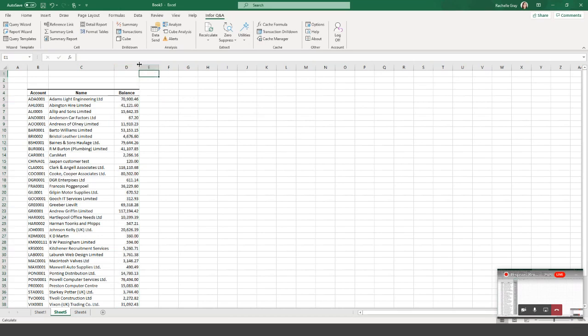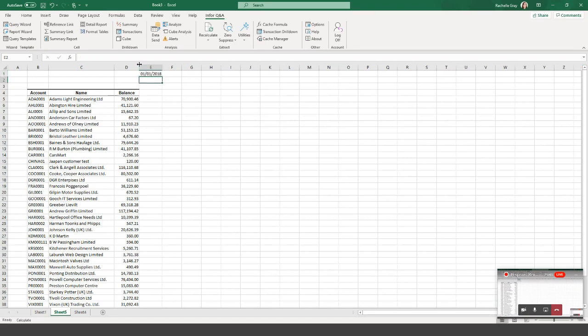So if this is my total balance, what date range do I want to use and break down into month on month? So let's start from the 1st of the 1st, 2018. At the very top of my report, or in a place that is similar to the column output I would like, I'm going to put my first date, and in the column and the row below that, I'm going to put my end date. I'm going to do the same in the next.